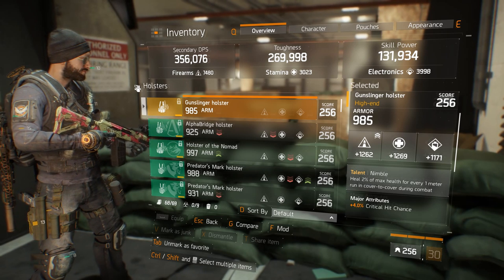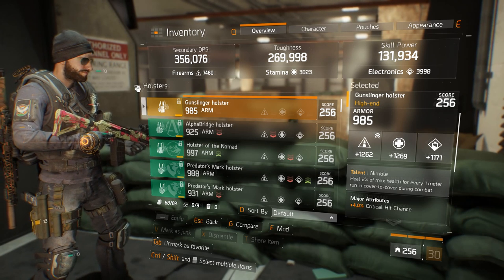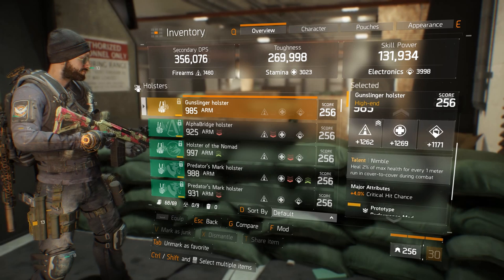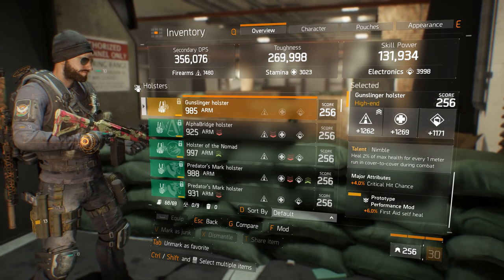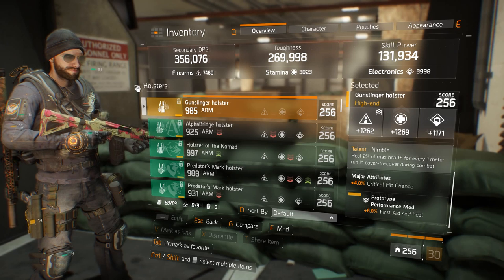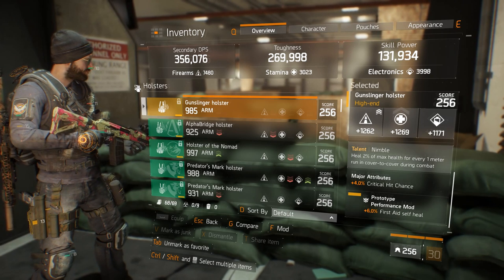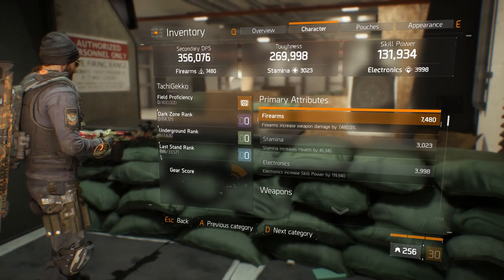You know, nimble heals 2% of max health for every 1 meter running cover to cover during combat. Of course, the major attribute is critical hit chance. Prototype performance mod with 6% first aid self heal. All prototype performance mods are 6% first aid self heal, if I forgot to tell you. Let's go to my character.